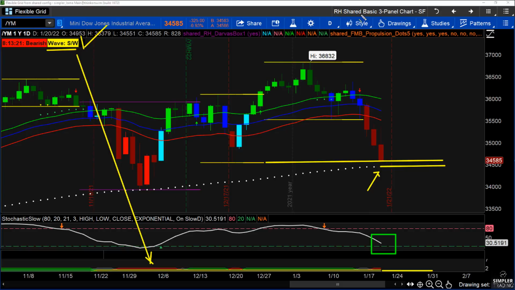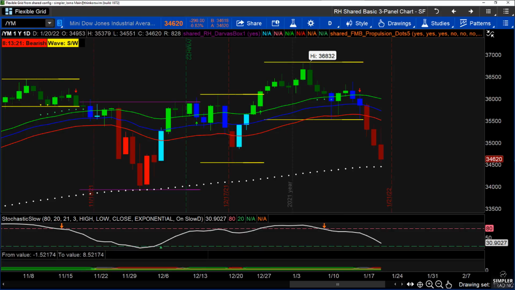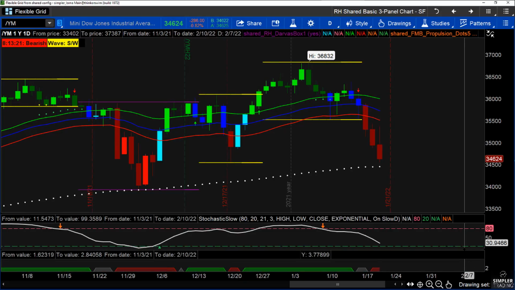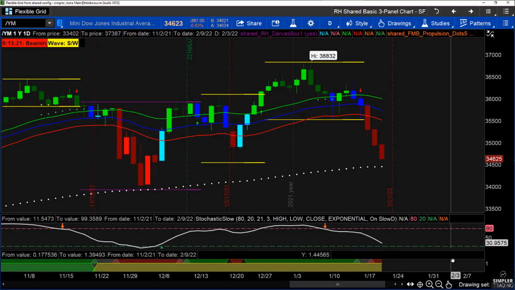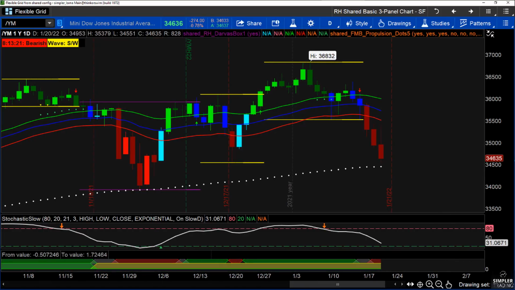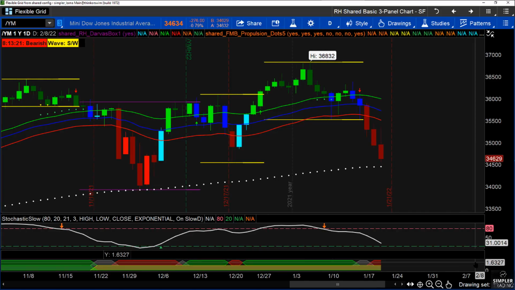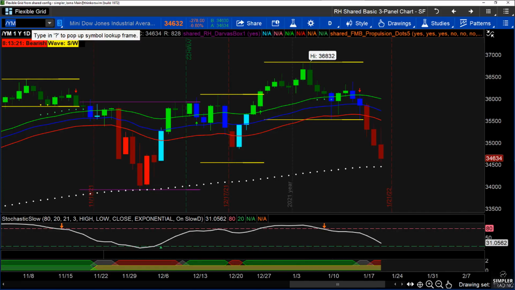So I want to be careful because we might head down a little further, right, to the 20 before we start moving up, if we do at all, right? Because if this lower color right here goes red, gang, if that happens for 2 sessions, we're in a downtrend, and I will start talking about a very different type of trading strategy if we're in a downtrend. You want to know what a downtrend looks like?